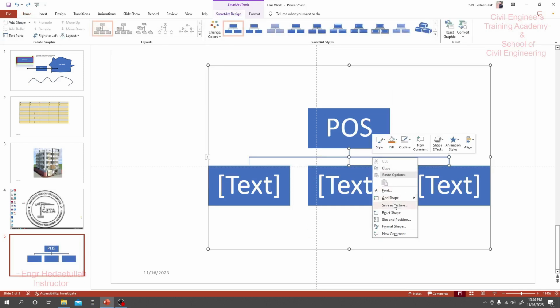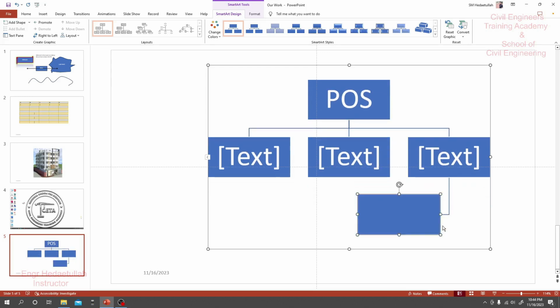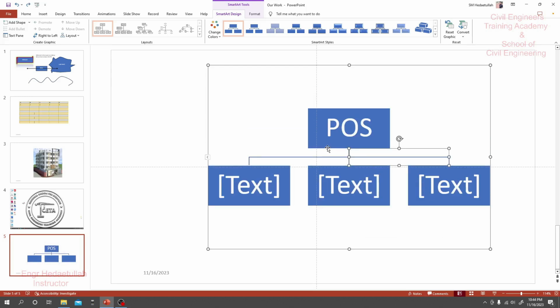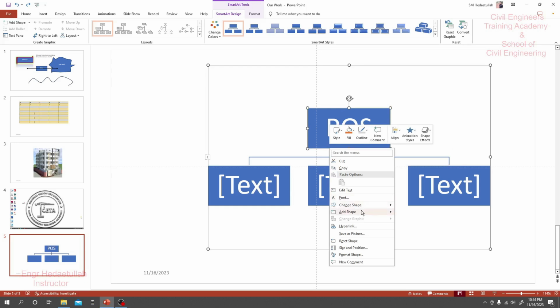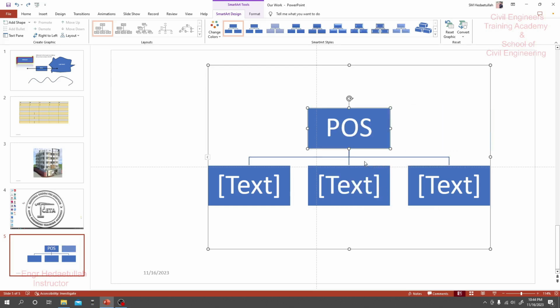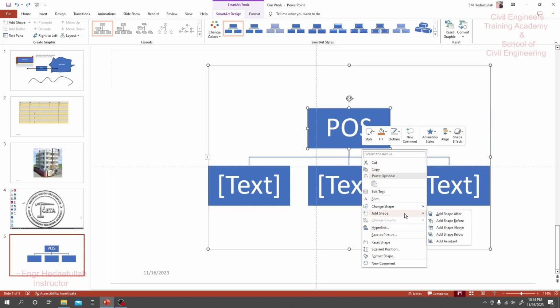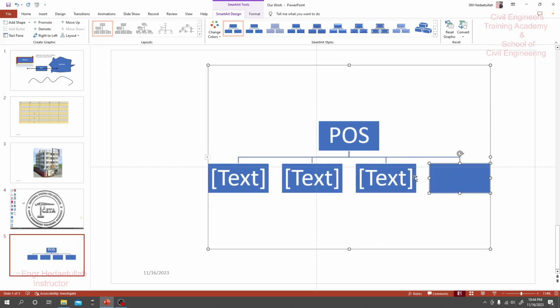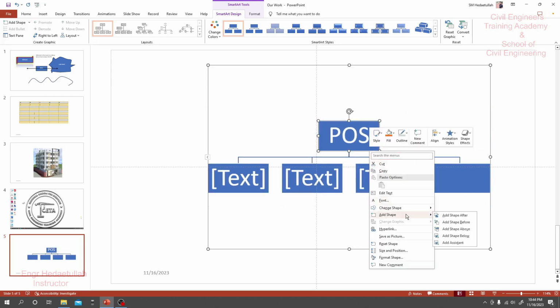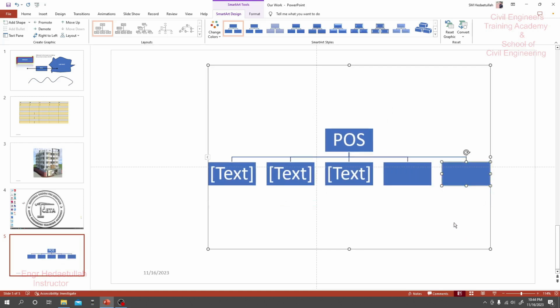Click on that line, add assistant. So in this way we are able to edit as per our requirement actually. And if you click here, add after here, and click here, add shape below, a new shape has been added. Again click here, add shape below, a new shape has been created.